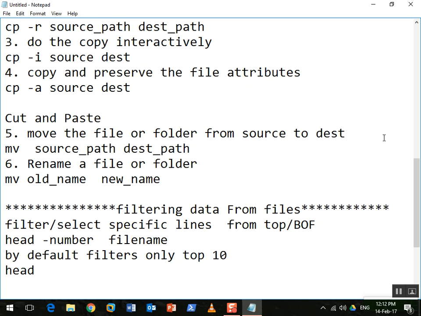So if I'm running head on /etc/passwd, it will show me only the first 10 usernames if I am not using any option. Okay.